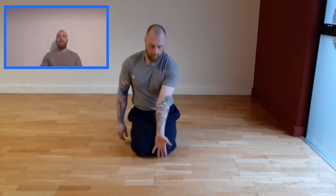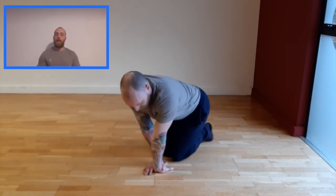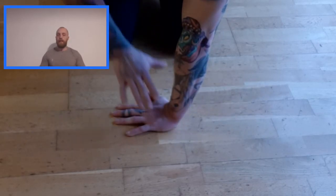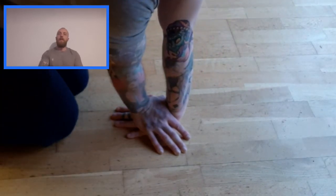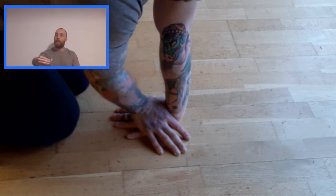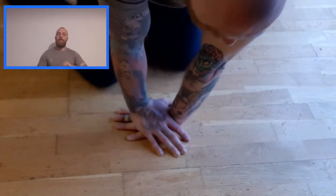Both of them just involve planting the hand on the floor and twisting around the hand. Now, you're always going to be moving towards the thumb. So in the first one, your hand is pointed in front of you. You have it on the ground, you clip the other hand over the top, and once that's clasped, you then keep your arm nice and straight and you move around towards the thumb, towards the front, to about 90 degrees. And you should feel that all the way up your forearm there.